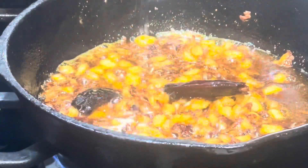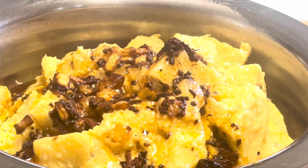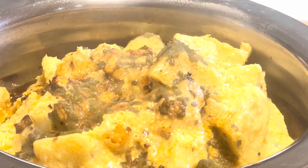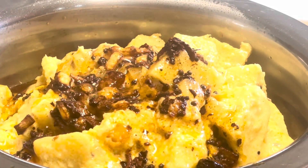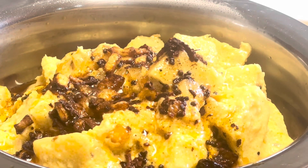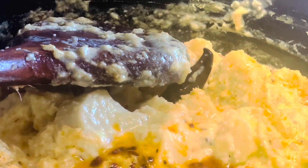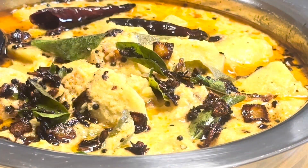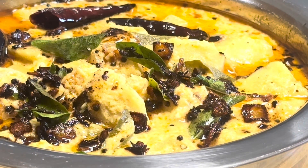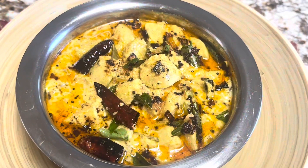Now I'm going to reveal my two secret ingredients. Adding a pinch of asafoetida powder — make sure it's just a pinch — and a pinch of fenugreek powder, which will definitely give an amazing taste. You can also add one teaspoon of sambar powder to the sautéed ingredients if you're bold enough — I've done it and it tasted so good. I hope you enjoyed this video. Please try, enjoy, and leave some comments. Please like, comment, and share. This dish is paired with rice, naan, or roti.